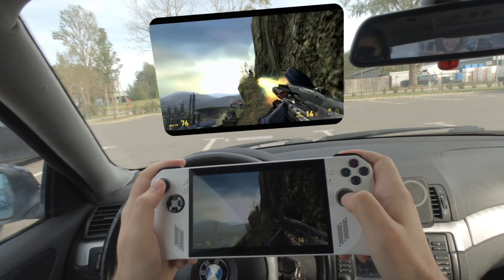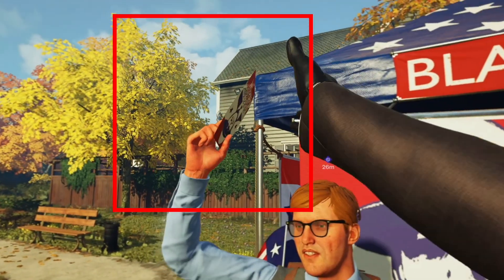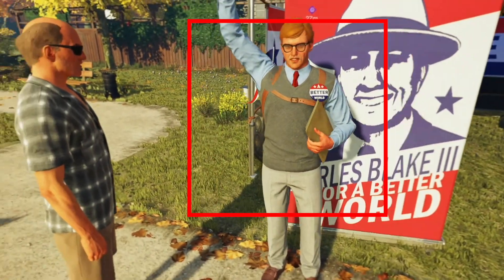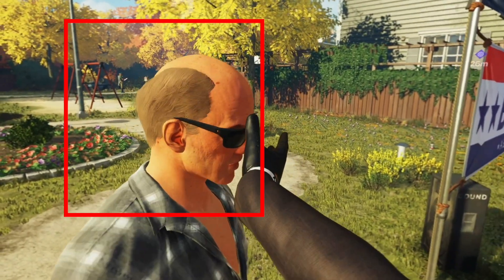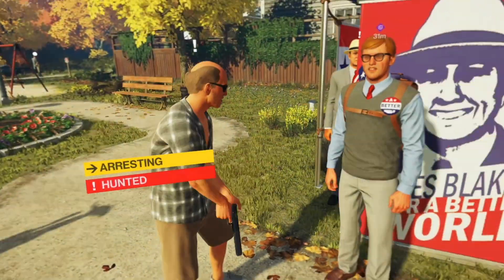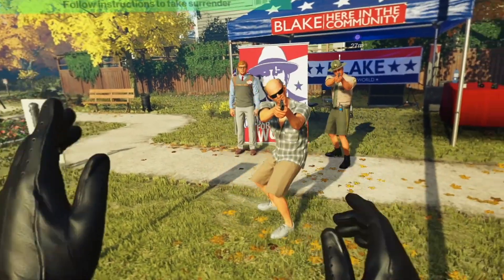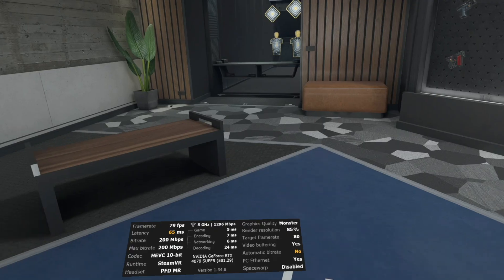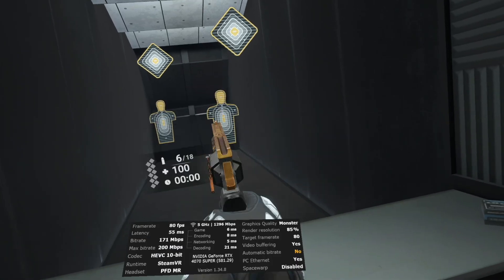It is a standalone headset with a Snapdragon chip and eye tracking. It uses the eye tracking to send only a small cropped square of the screen from the full 5.5k resolution, so the whole screen looks like a proper 5.5k display running on a cable. This is why it runs so fast and looks so good — Steam Link sends way less data than Quest or Virtual Desktop, which try to compress and send the whole screen. Virtual Desktop cannot even stream above 3.5k resolution.